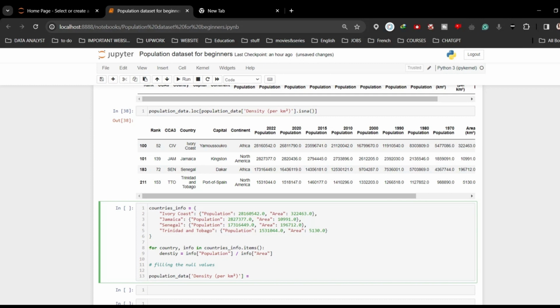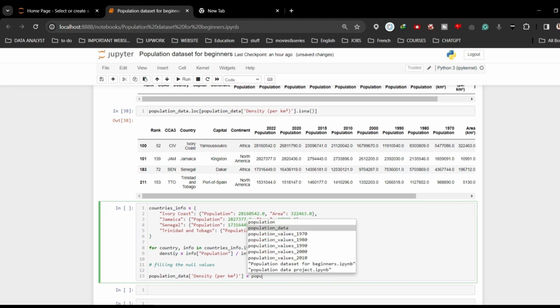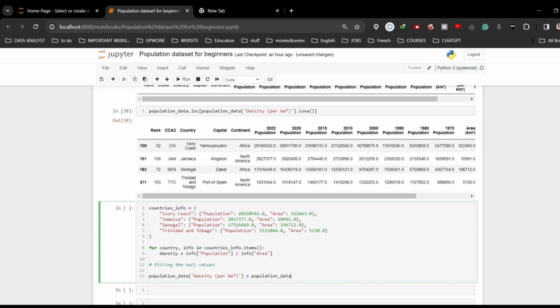So this column equals our new column, because it will be with all filled values, there will be no null values in this column. So it will equal population data dot apply. Now we will write our function to fill the values. So we're going to use the lambda function.